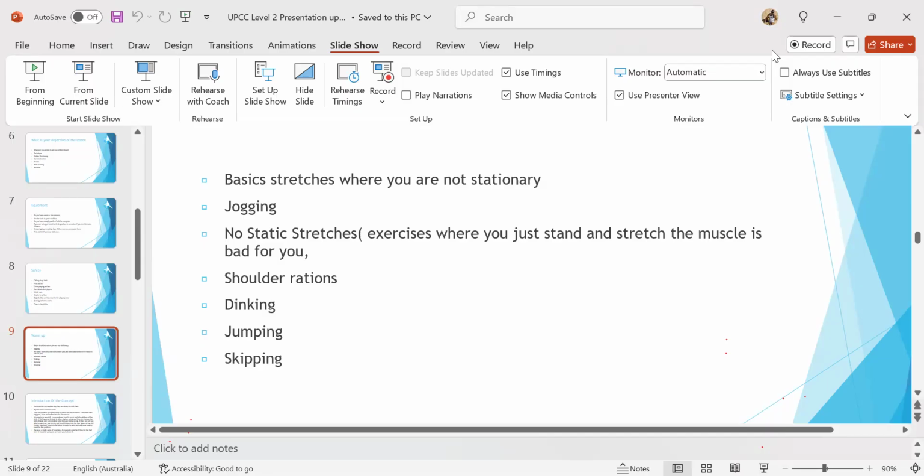If you're stretching your muscles without them moving, you're actually doing more harm to your muscles than you would think. So just make sure you're moving when you're trying to do it.